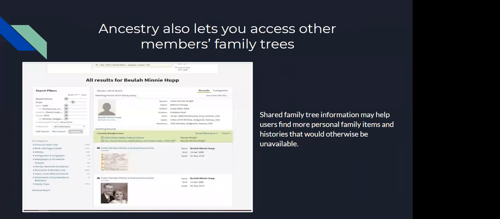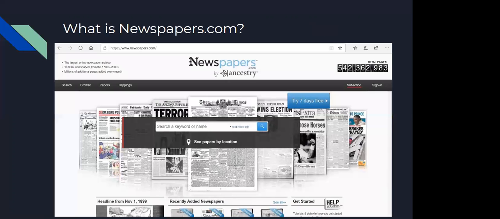Another great feature of Ancestry is it does allow you to link in with other family trees that have been started by members who have also looked for the same ancestors that you're looking for. As long as they have made that research information public, you can link in with their family trees and be able to access information that you might not have found on your own, or may not have had access to begin with, such as family photos. It's a great way to find family photos and other little family histories that may not be public records, such as census records and military records and the like, but are just part of family histories.